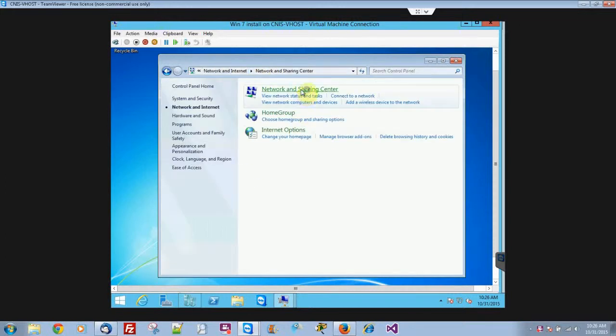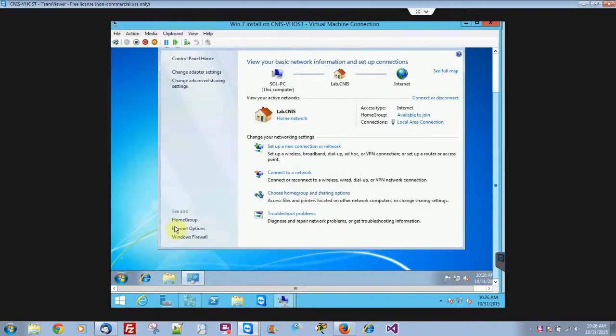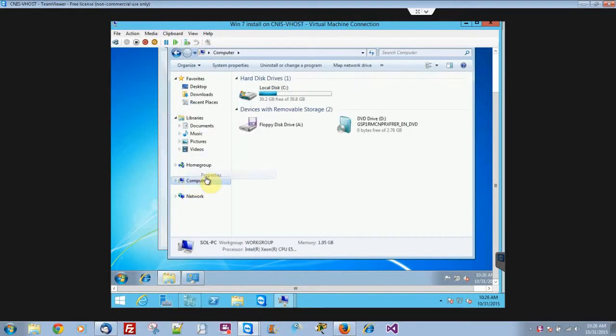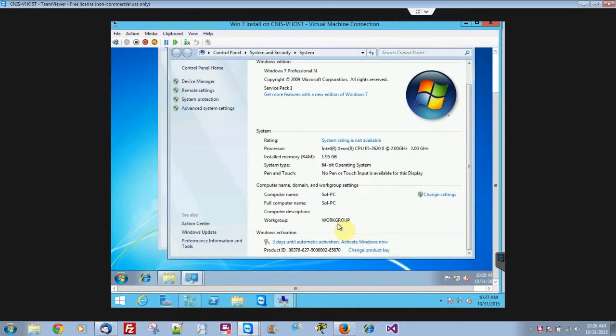and go back to our Network and Sharing Center. So basically, this is our network name here. We can check out our home group or the name of our work group if we go to this PC. It's going to be right here. It's computer. So you right click computer, go to properties, just like we did from the start button, and see my work group is just called work group. It's just a generic one right now.